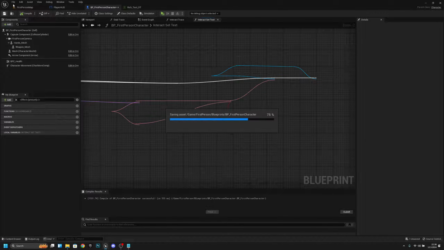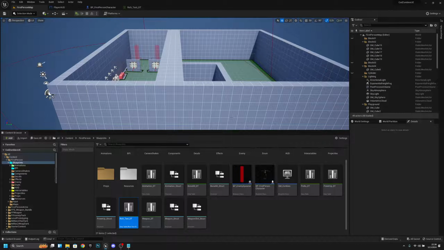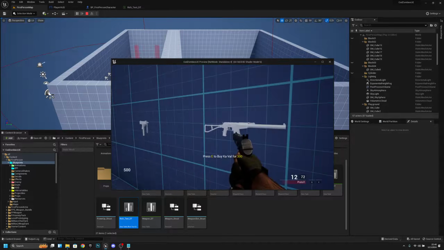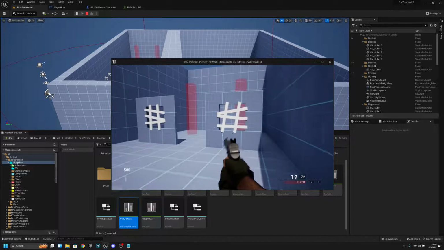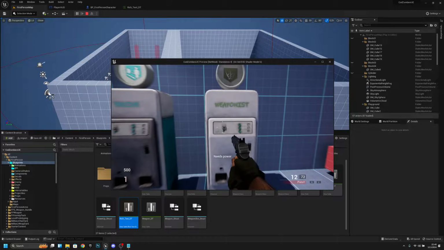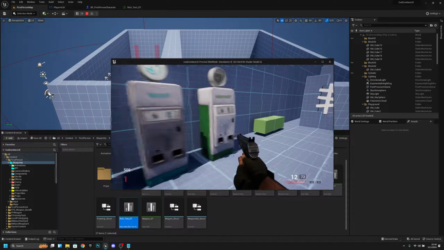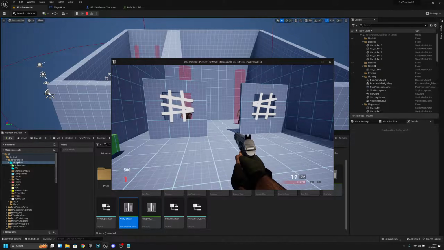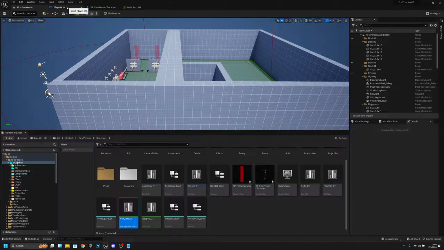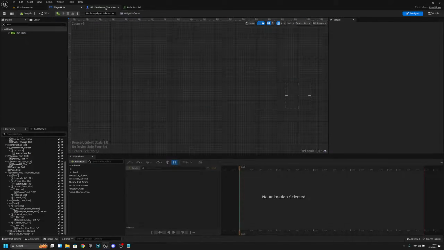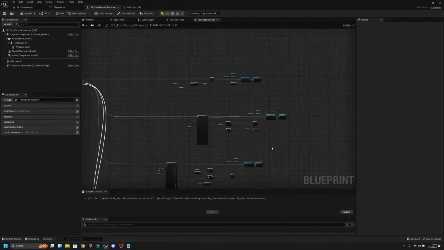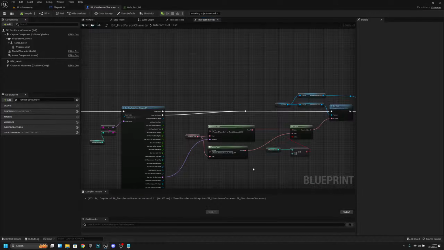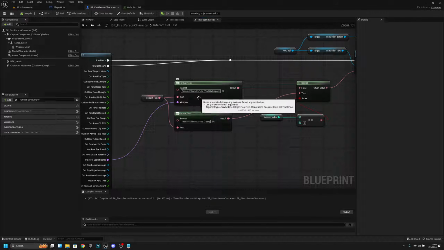Okay, so compile and let's save all. Now if we go check, working, working, working, and working, yes. And also with the box, it should work. Yes, it is working. So next thing what we want to do here is let's check these all for the, because now we have some random capitals here.